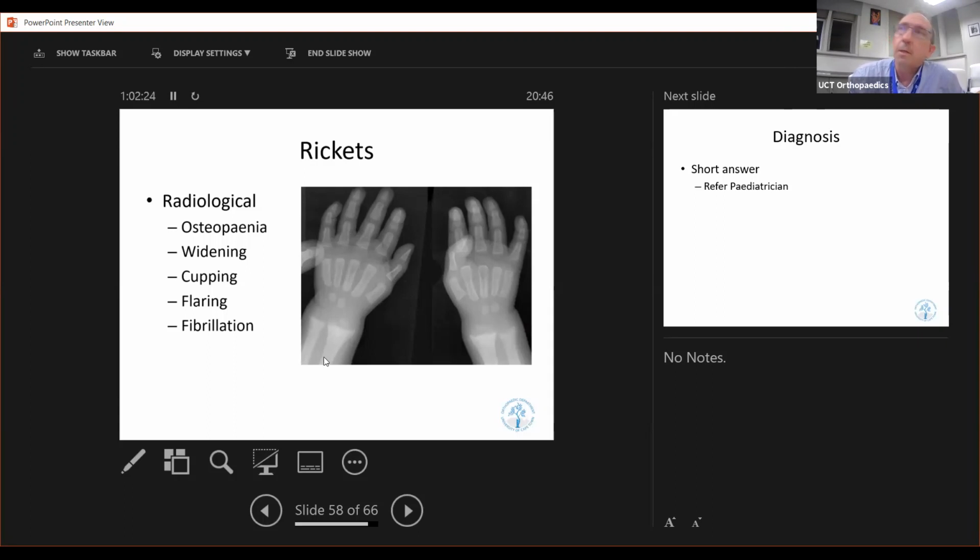It's difficult here. What I would like you to do rather is to look at the diaphysis of the radius and ulna and see that there is failure of formation of a normal cortex. In a child, that loss of a cortex is a good sign of the osteopenia. At the physes themselves, you have widening, cupping, the cupped metaphyses, the flared epiphyses, and then the fibrillation. You do see this, I see it on my screen, the speckled appearance of that widened physis itself.